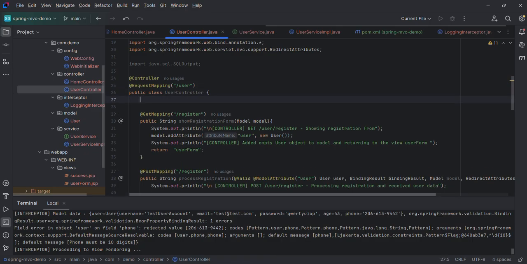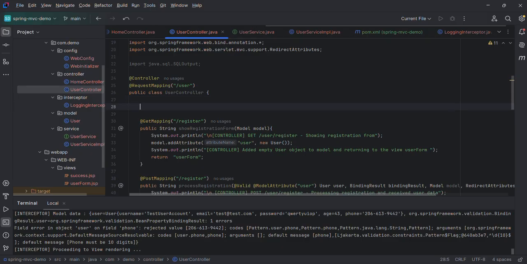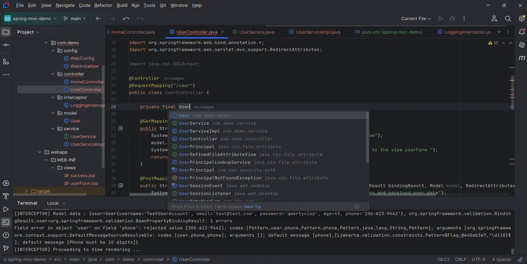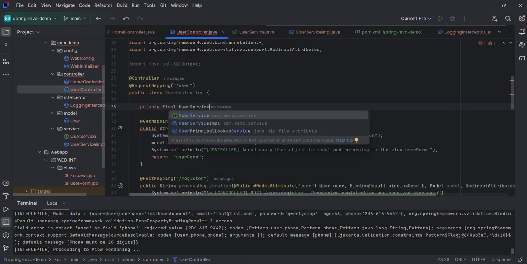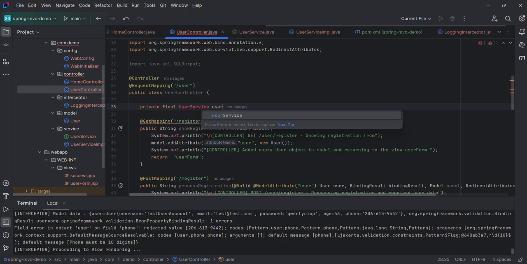Let's create a reference for the class user service so that we can do the dependency injection automatically. So private final user service. Let's import this.